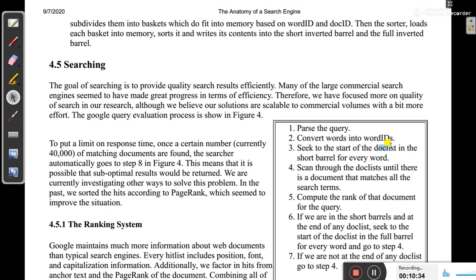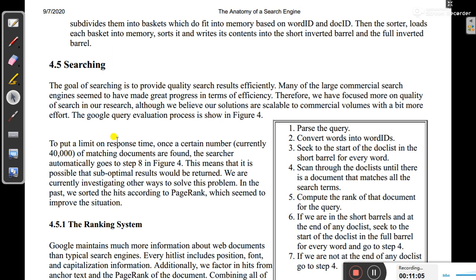There will be a list of documents already present in the repository in the sorted barrel for every word. Scan through the doc list until there is a document that matches all the search terms, meaning it matches every word that you put in the search bar. It will not give every page that it finds, it will give only those pages which have the most rank.